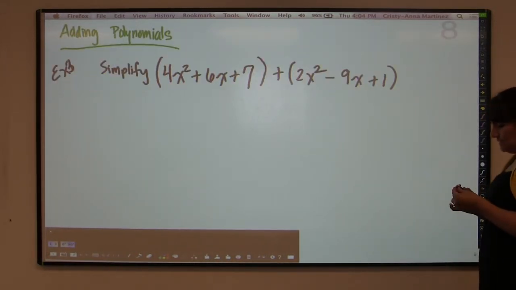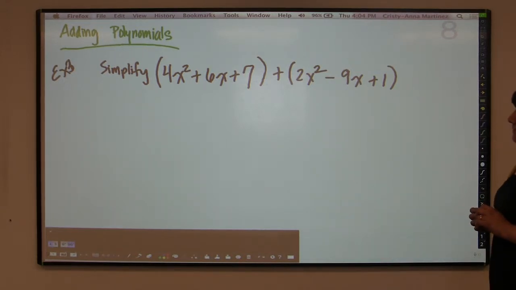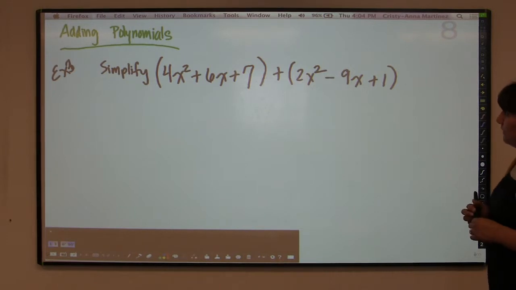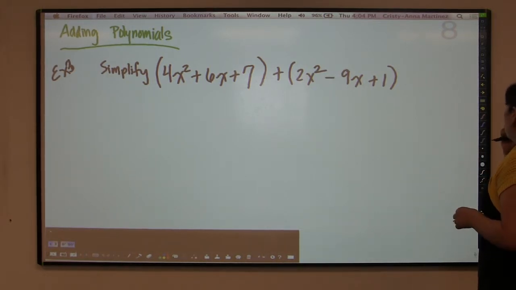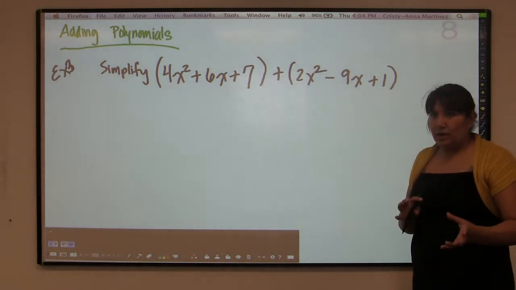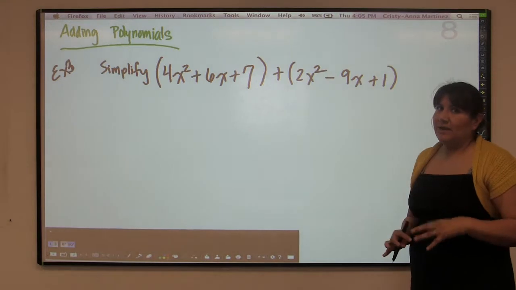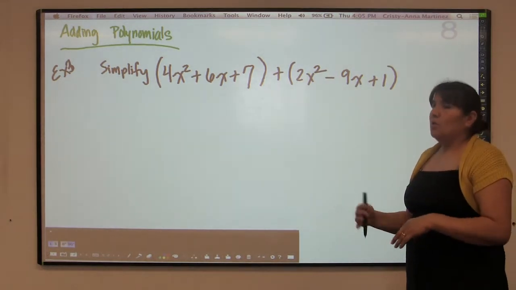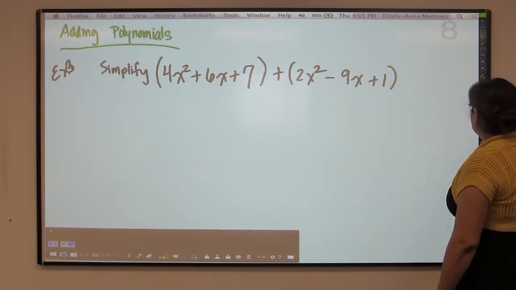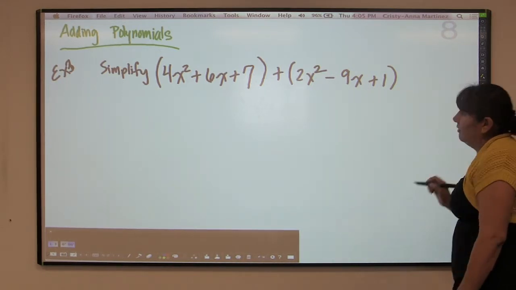All right, the last couple of things that we're going to do in the lesson today is adding polynomials and subtracting polynomials. So here's my first example, and I like to do this in what they call a vertical method. You know that we can only combine like terms, so I can combine x squareds with x squareds, but I can't combine x squareds with x cubed, or x squareds with x's by themselves. So what I like to do is to rewrite the problem vertically.